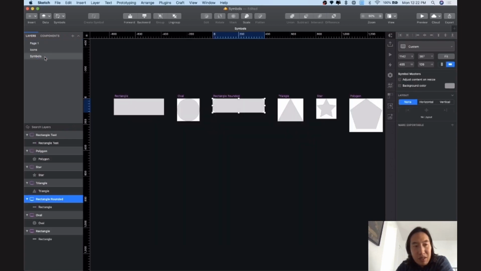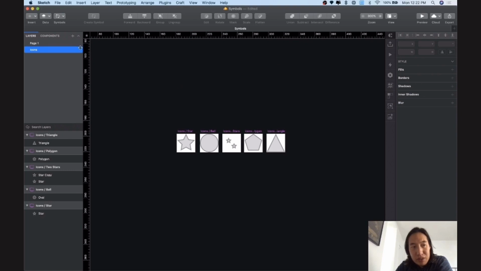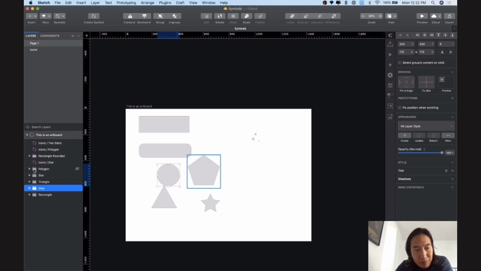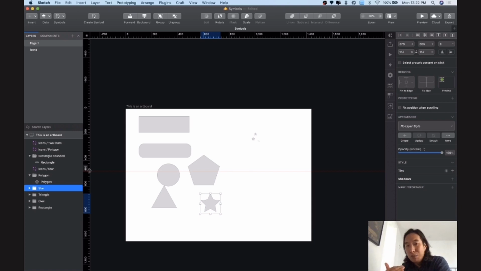So what you can do now, you don't need the symbols page anymore, so you can delete the symbols page because we don't want to organize this way, it's really disorganized. So I'm going to delete it. Okay, so I just have the icons page here, and let's go back here. But you see that the shapes are still here, but now the icon on the left changed to a folder, and inside you just have the shape. So this happens when you delete the symbol, and Sketch, instead of deleting in your project all the screens, imagine if you have like 50 screens, they are not going to delete all the symbols. They are just going to basically turn that symbol into a shape, and that's it.